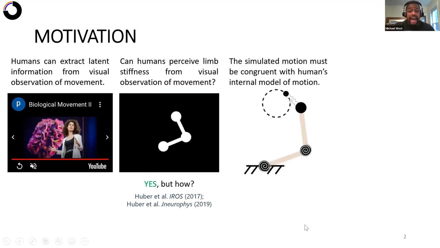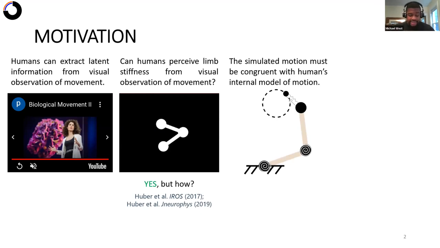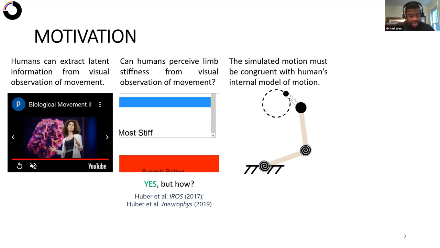However, the question still remains, how? And we hypothesize that this is due to the relationship between motor action and motor perception. Furthermore, we believe that our model used to simulate this motion was congruent with how humans produce their own motion, which I'll go into greater detail later.